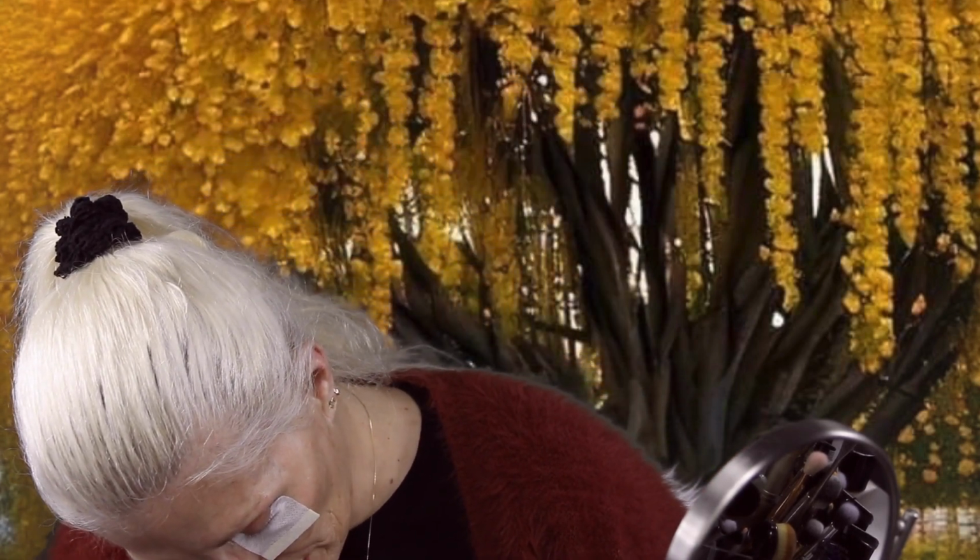I hope it's enough. I don't want to have to mix it again, but I will if I have to, because it's kind of gone, kind of really gone. Yep, I think I should mix more. I think I will. So, pea size amount is not enough. Two pea size amounts might be enough. And then you have to leave it on for 15 minutes. Where's my phone? It's in my pocket.